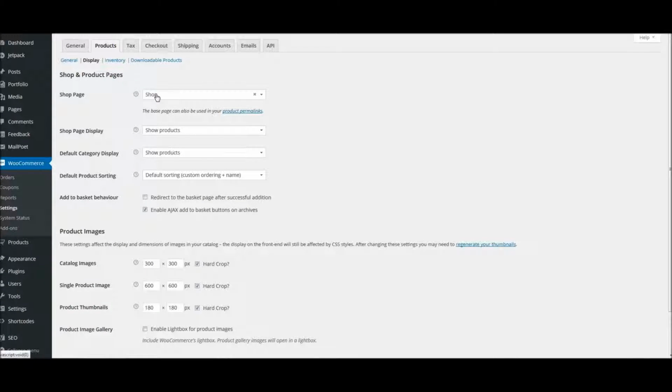At this point, when you set up WooCommerce for the first time, it asks you if you want to install the shop pages. Now these are pages that it calls shop, basket, cart, checkout, and my account. If you don't want to use those default pages, you can create your own pages. So for example, you may want your shop page to be called store or gallery or something else.